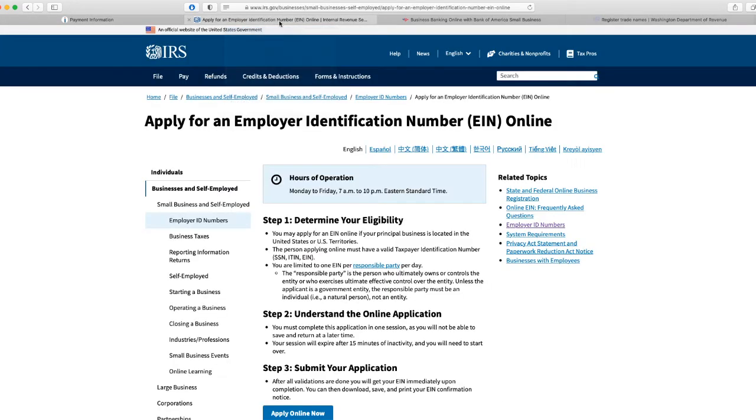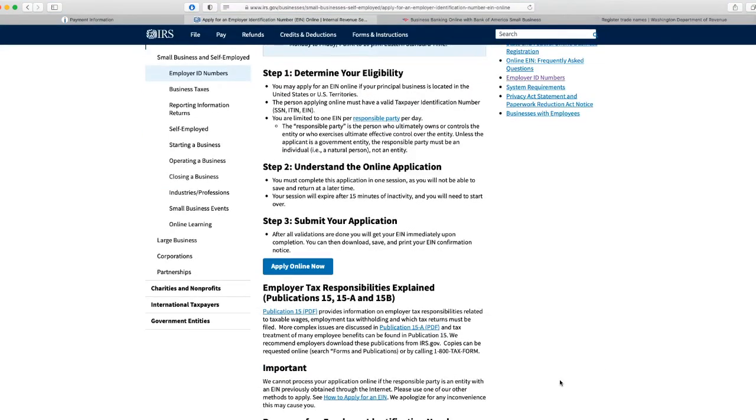Now, let's talk about EINs. An EIN is basically a social security number for your business. And it's mostly necessary if you're getting employees. But in my experience, I've always needed one to get a bank account. And it's a lot easier to just apply for one right away. And then you have it, print it out, put it in your business records, and whenever you need an EIN, you can have it. I've also needed it for things like credit card processors and PayPal and affiliate accounts and all that stuff. So I highly recommend you just do it right now.